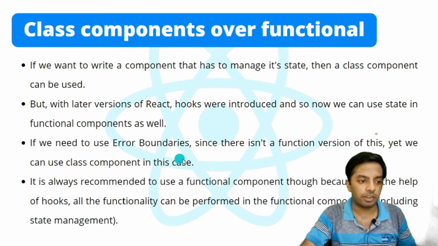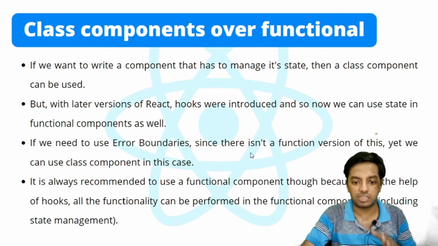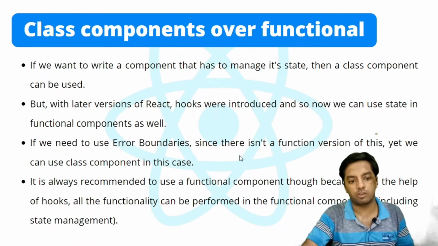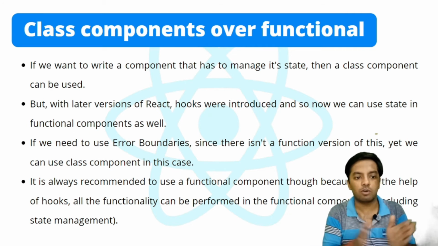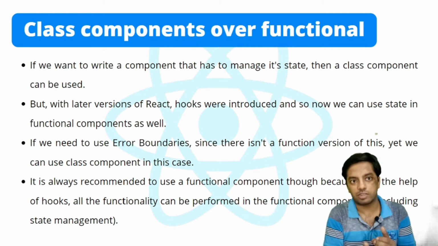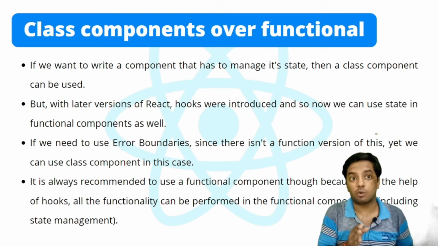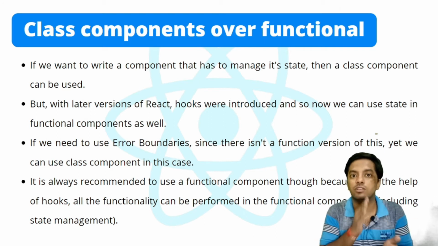If we need to use error boundaries, since there isn't a functional version of this yet, we have to go with class components only. What are error boundaries? We will be discussing that in future videos. For now, only understand that if we want to use the concept of error boundaries, then we have to use class components only, because at least as of when I am creating this video, there is no scope of using error boundaries in functional components.